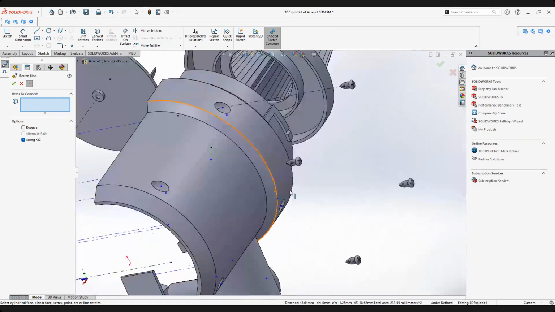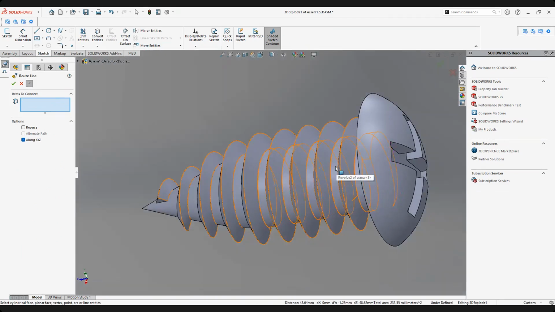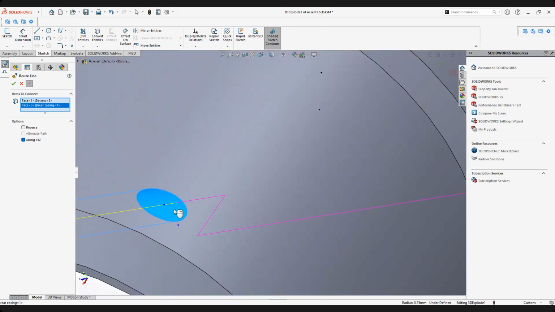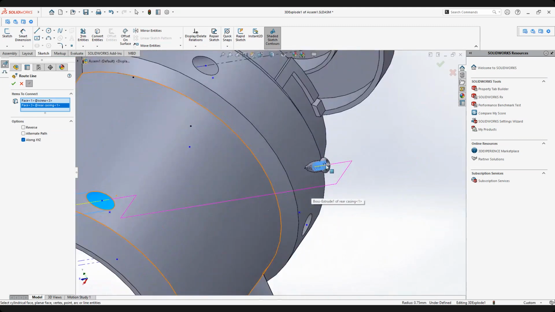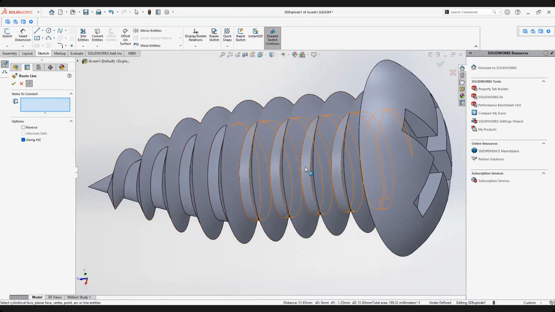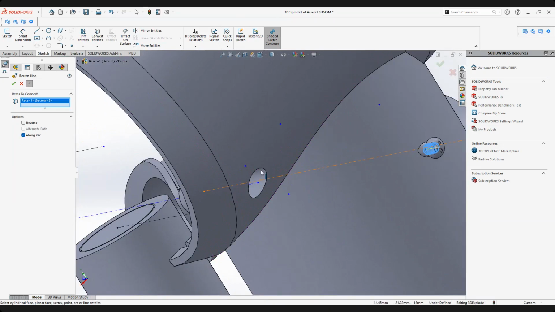And the cylindrical body, cylindrical surface here, must go cylindrical surface. You click the arrow, you go for a straight one. And this one goes here. Click OK.